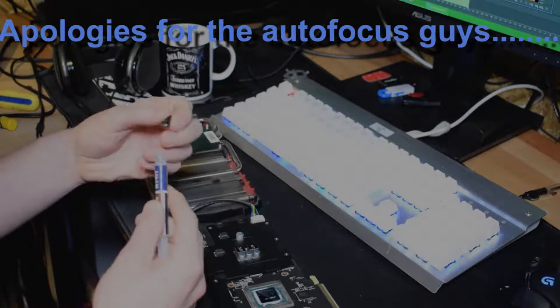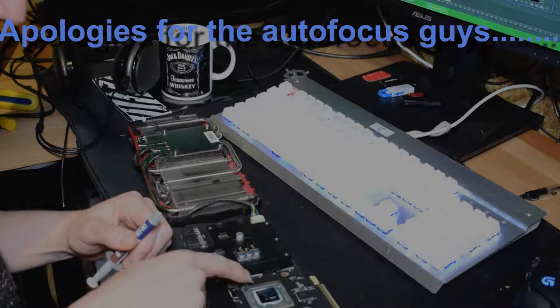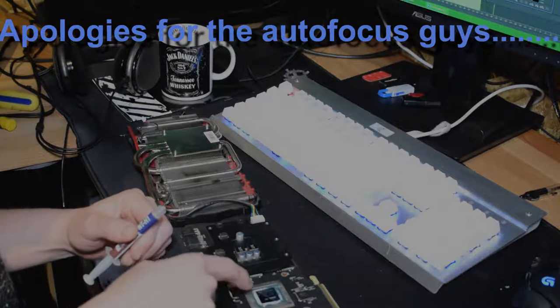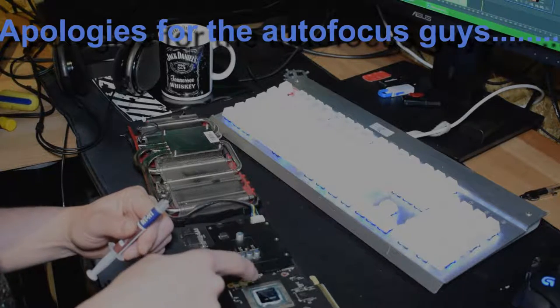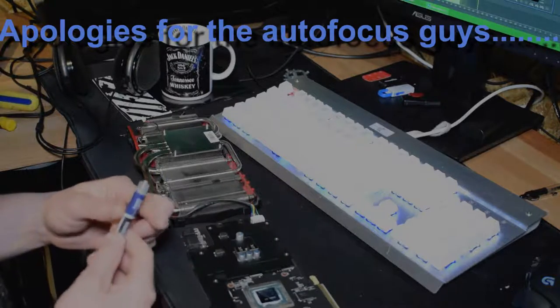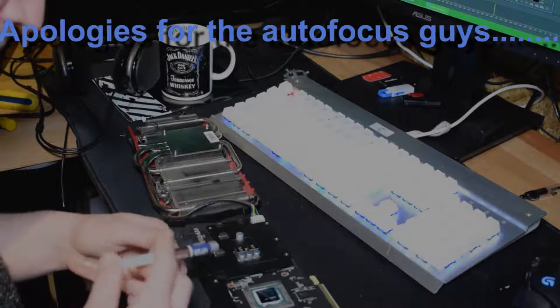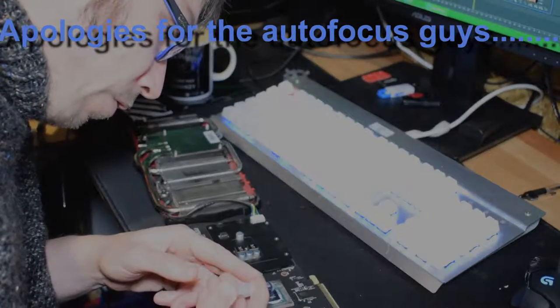This is non-conductive. Now, the thing to remember about GPUs is that this entire thing is the die. So on a CPU, you'd have a heat spreader over all this, so it wouldn't matter if you got thermal paste just in the middle, but with GPUs, make sure you cover the entire thing. So we're gonna go for the cross pattern.